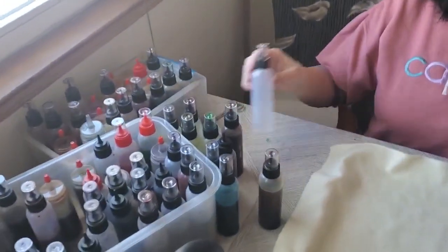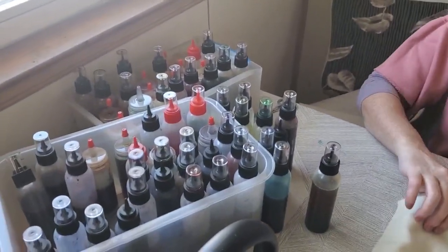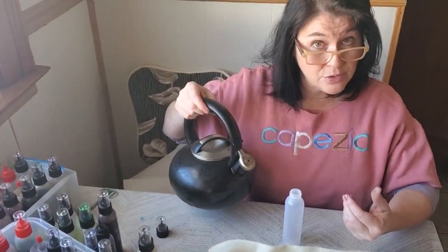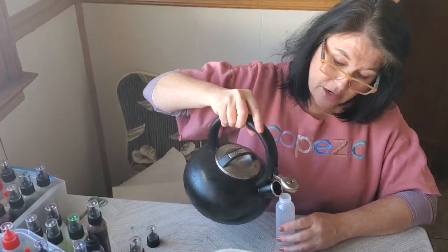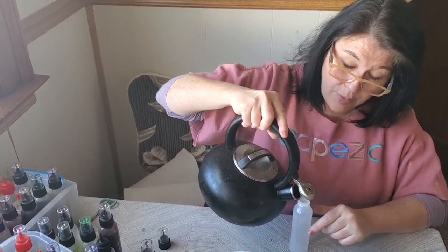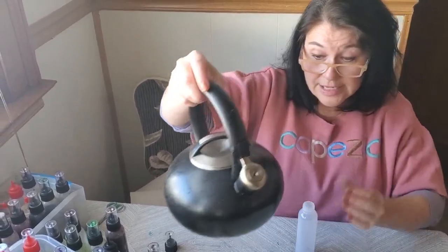I'm going to have all my little bottles ready here. What I've done with my bottles is I've gotten my dyes that I love. These are chemical dyes that we're talking about. When I'm prepping all these bottles, I will put a little bit of powder into the bottle. Then I'm heating up my kettle. It's great if you can use a funnel or something like that, but you're basically leaning against the bottle and pouring hot water in from the kettle.